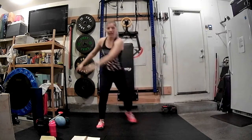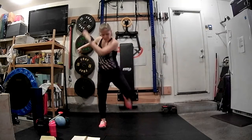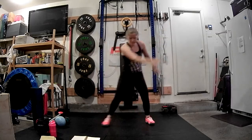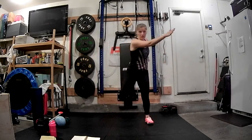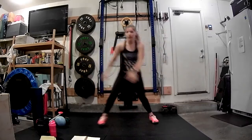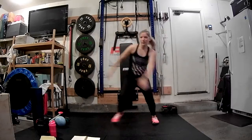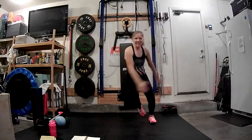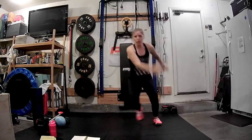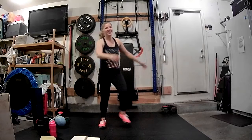So we're going to slide and lift that leg. Good, getting these arms going. Just like a speed skater. Okay, going down the ice. Now you can stay right here, or you're going to speed it up. You can stay grounded, or you can add a hop. As fast as you can go, keep it going. Almost there for four, three, two, and one.